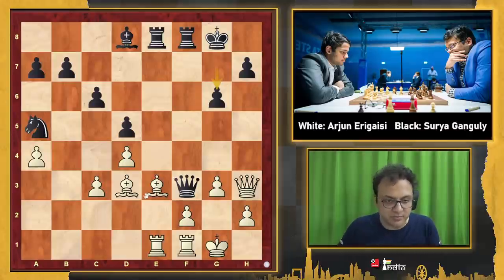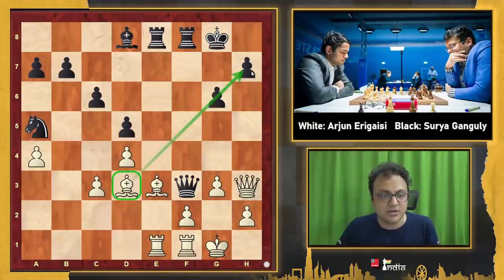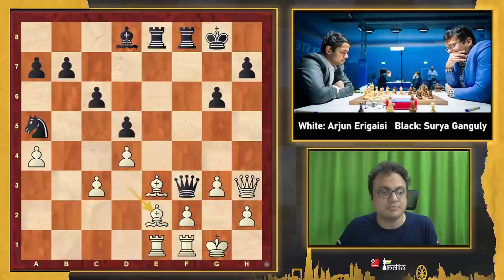So this bishop wants to go to h6, correct? But after rook e1, f2 is hanging. And this bishop on d3 has done its job. So let's reroute it. Bishop e2 is the main move. If you found this, well done.